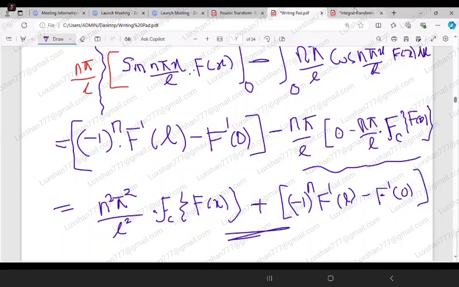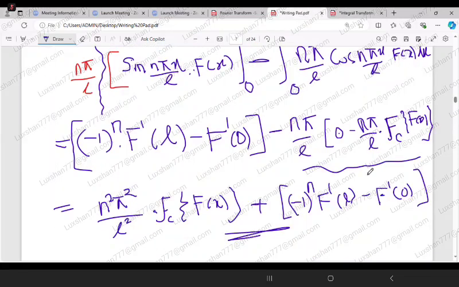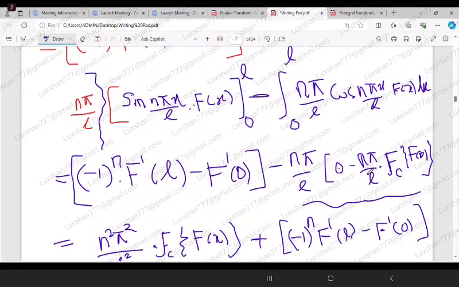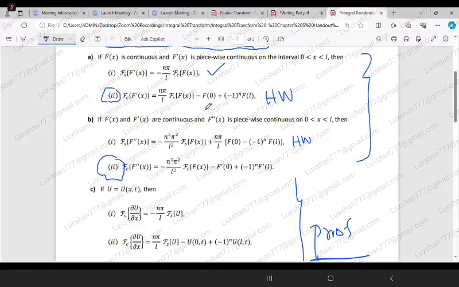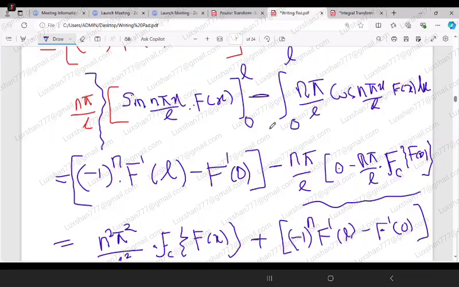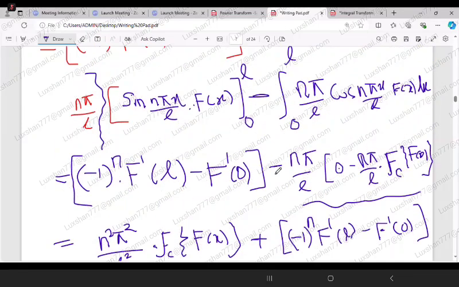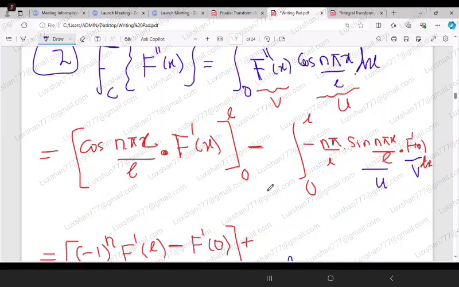So let's see whether it's correct. Look at here. Yeah. So n squared, minus is there. No? There's a minus. I don't know why we are getting minus here. So anybody got this? Why we are getting minus here? What is the reason we are getting minus here? Any reason why we are getting minus here? There is a minus coming. No? So how is that the minus? So where I have made a mistake.